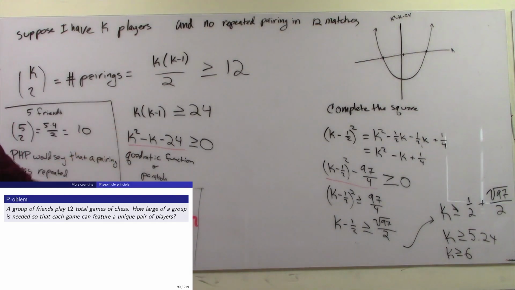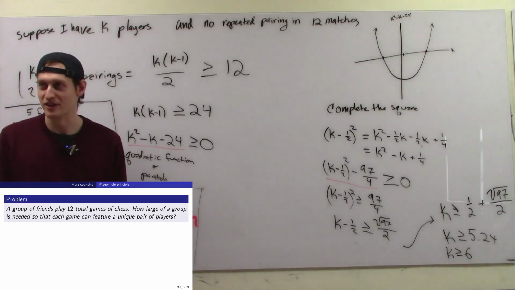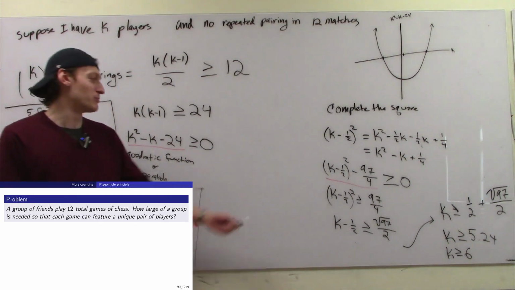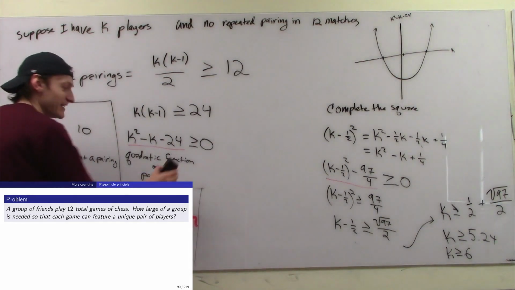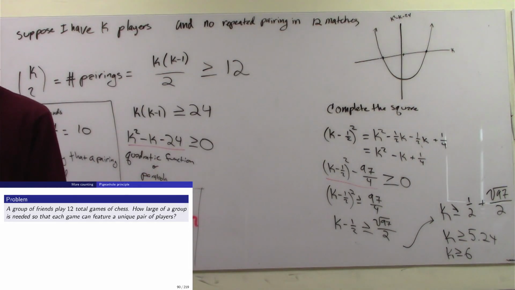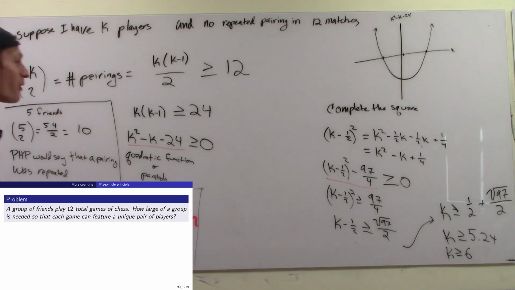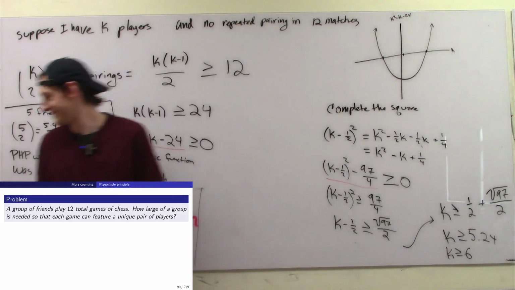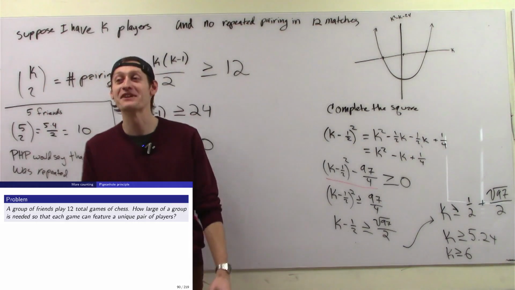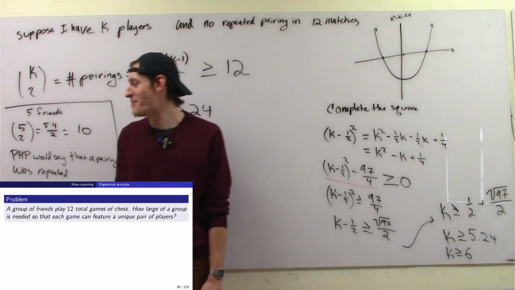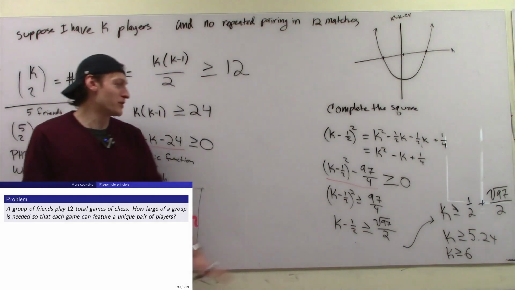This is nice. Chess has been on the rise, I think, since 2020, and so this is probably the reason why people like to complete the square. It seems that it wasn't necessary to complete the square, if I may offer. Well, what would you have done instead? Plugged in 5 and then it wasn't big enough and then plugged in 6. Oh yeah, certainly we could have brute forced this. That is true.